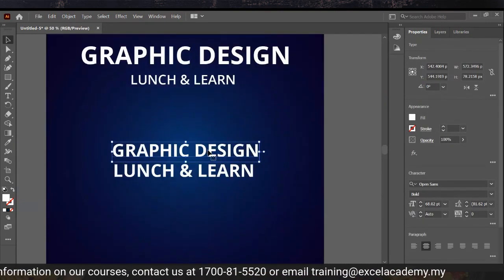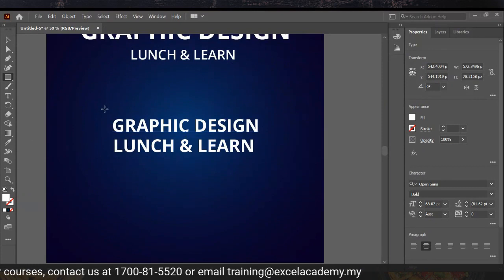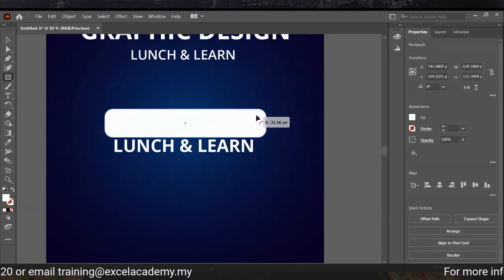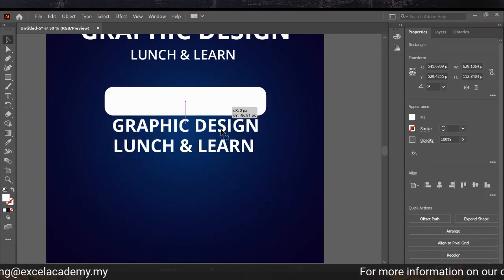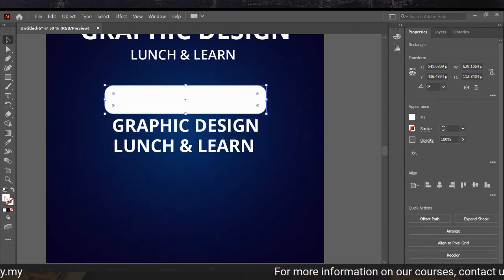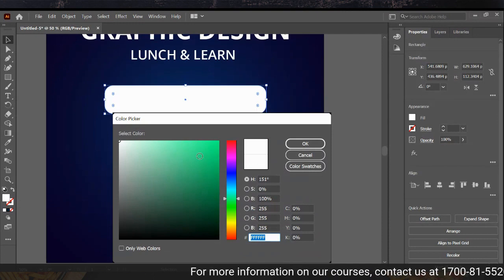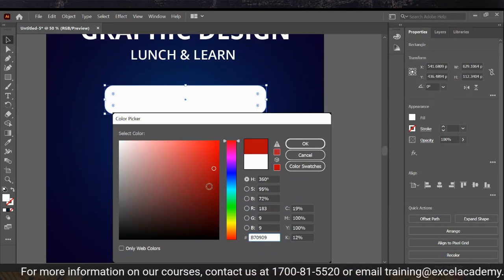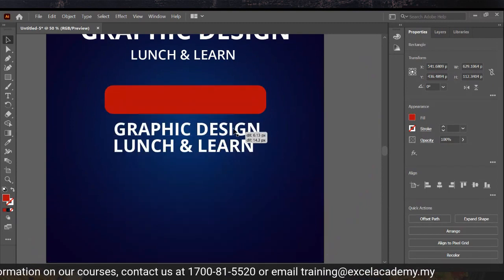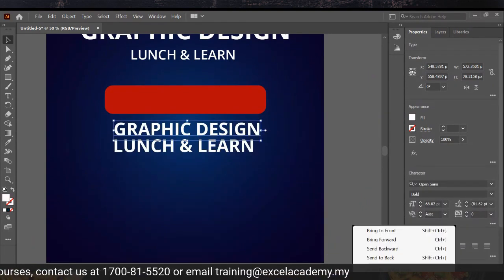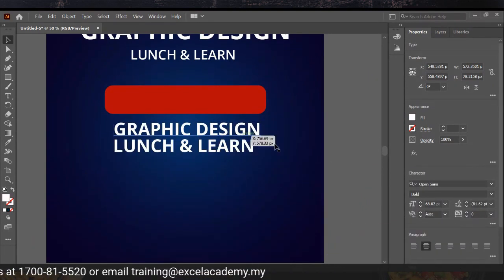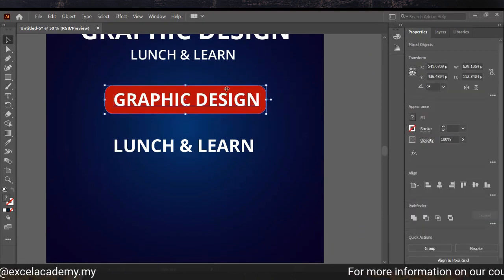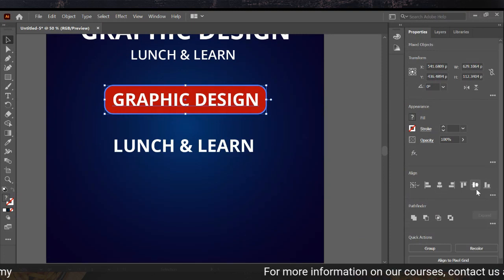Right. So saya create a rectangle dekat sini. Maybe kita boleh buat rounded rectangle lah. Nak bagi dia mungkin cantik sikit for us kan. Right. And then I'm going to change the color of the rectangle. So kita tak nak dia warna sama dengan kita punya text tadi. Okay. So now arrange this to front. Dan kita letakkan di atas kita punya rectangle. Kita punya shape tadi. Right.